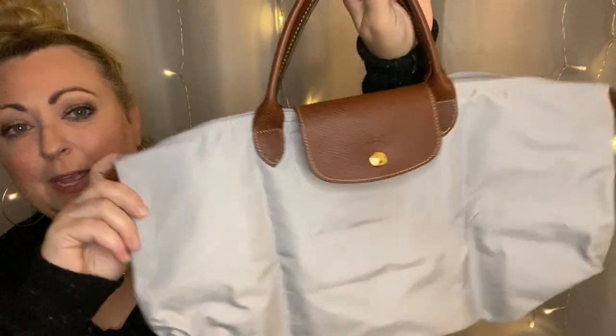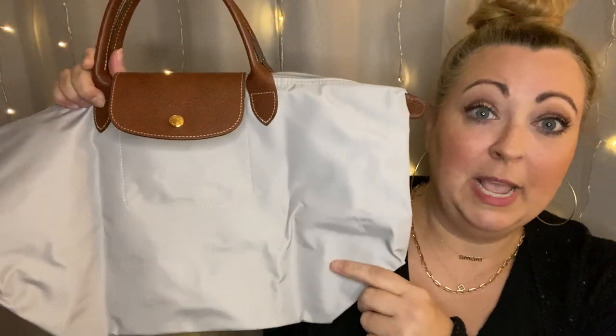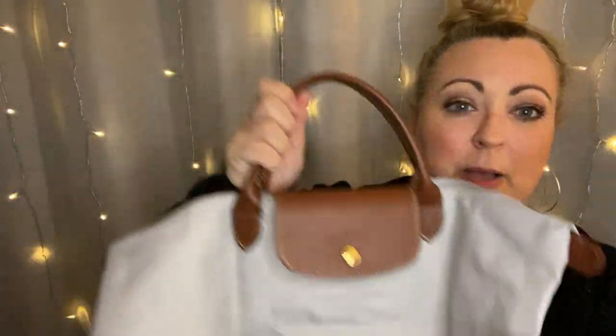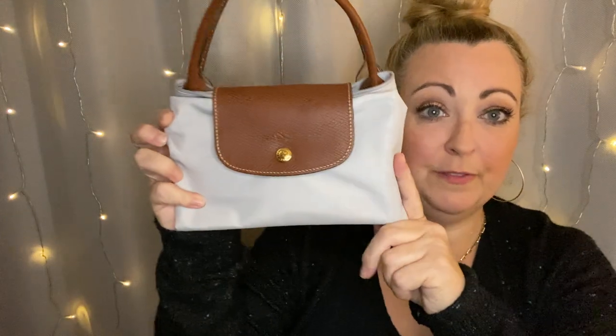They're very like English. Princess Catherine — William's wife — loves these. She carries them all the time. They feel very regal. So this is gray — I'm obsessed with the color. This one I actually found on Poshmark because I wanted a light gray Longchamp, and I did find one. She had kept it in great condition and didn't charge me a whole lot. These also fold up — most people that own Longchamps know they fold up. They're great for storage. They are amazing.